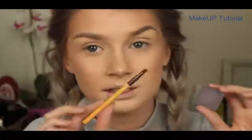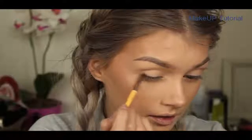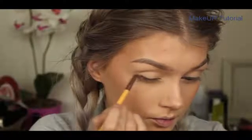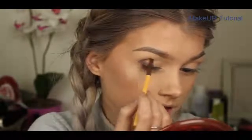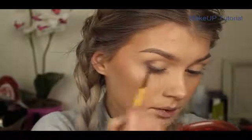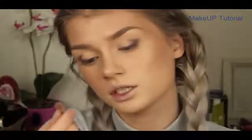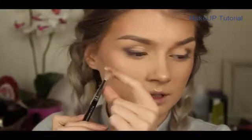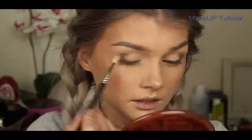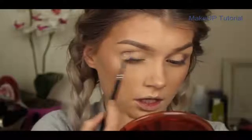Yeah, I'm going to take that on a really small brush like this. This is the smudge brush by Eco Tools, and then I'm going to kind of smudge that close to my lash line on the outer corner, and then I'm dragging it into my crease as well as a V shape. And then I'm going to take this brush, which is the Luxe Defined Crease Brush by Zoeva, and it's a really flimsy and really precise blending brush. And then I'm going to just blend that out and smoke it out just a little bit so it's not so harsh.